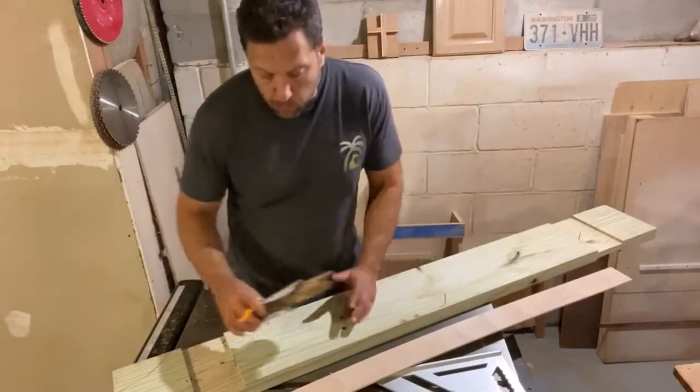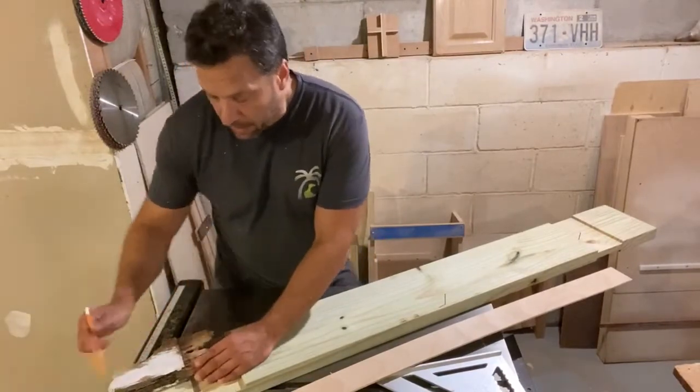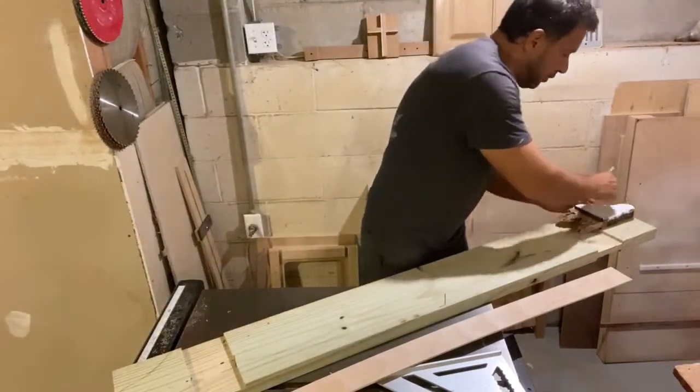Next, you want to lay out the header with the decorative piece. You go ahead and put it towards the end, towards the bottom, and you trace that out. You flip it over, bring it to the other side, and we trace that out again.